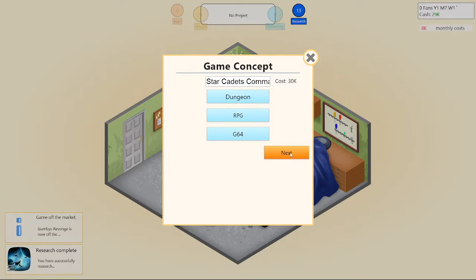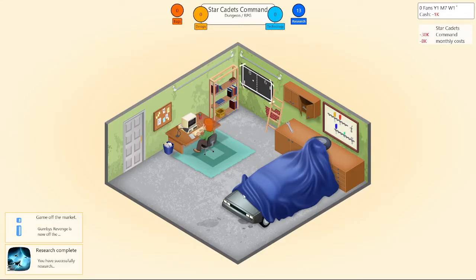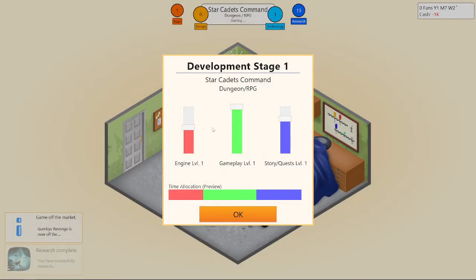We're making no money! It's going to be 2D graphics. I don't think we'll be able to do it. It's fine. We'll be in the red, but that's fine. Engine, so gameplay is going to be fine. There's no stories or quests. The engine, it doesn't matter. There's like a little bit of stories and quests.